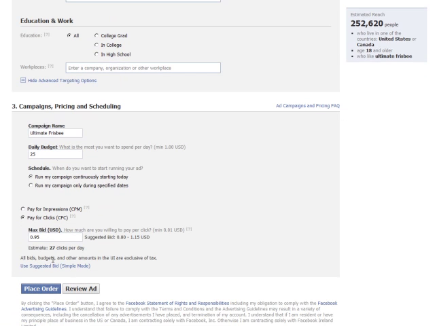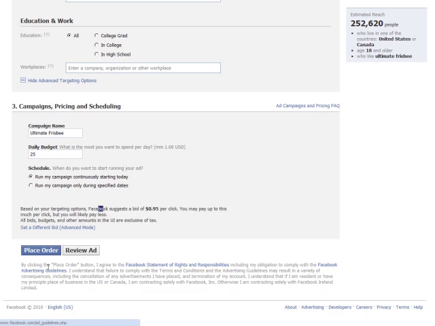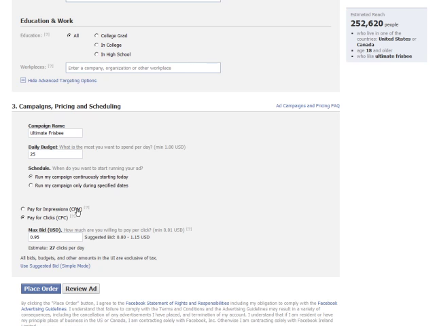Another thing I want to mention is bids. There's two types of bids: CPC versus CPM. CPC means your cost per click, which is you're going to pay every time somebody clicks on your ad. Now, keep in mind, it's sort of like Google AdWords where you pay per click. And then with Facebook ads, they also offer you pay for impressions, CPM.